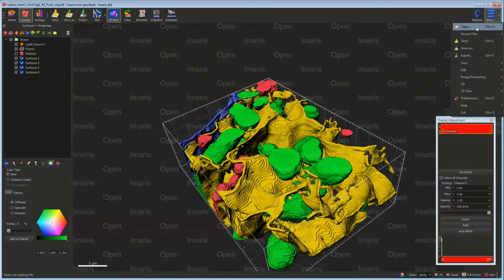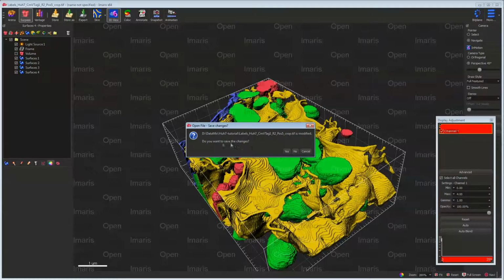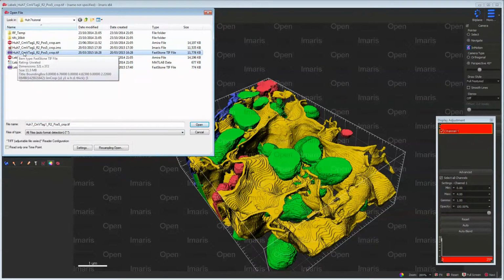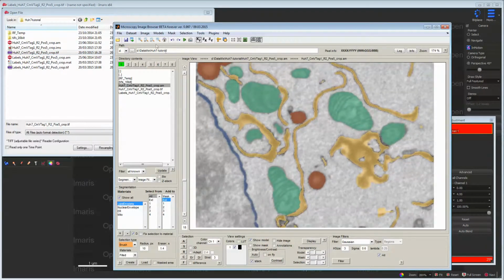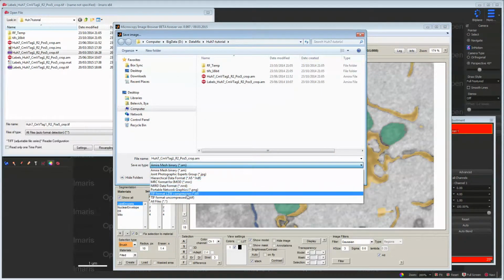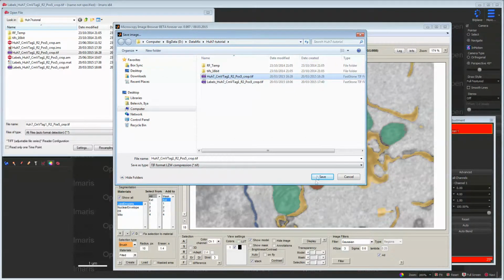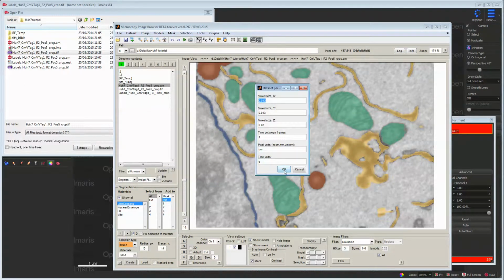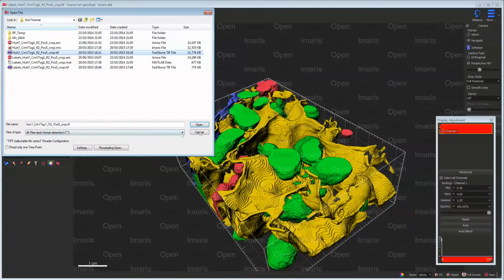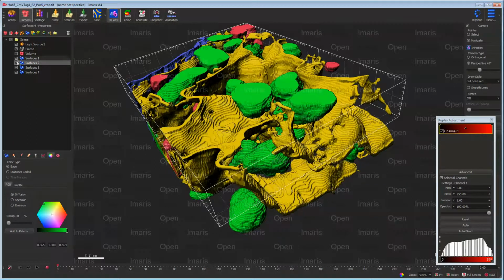What we can do in the File menu is open an actual volume. So I select Open. I don't want to save any changes, and I select the volume which I have in a TIFF file. If it is not available, it can be generated from here by File, Save image as, and selecting the TIFF format. So I can just overwrite this file. Okay, then I open this file, and now I have the volume.